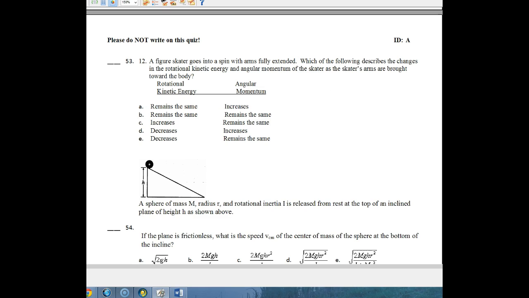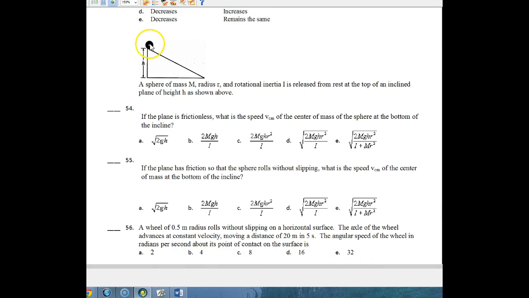For the next question, this is number 54. We have a sphere of mass M, radius R, and rotational inertia I released from the top of the inclined plane. If the plane is frictionless, what is the speed of the center of the mass at the very bottom? If the plane is frictionless, this thing is just going to slide right down. So we can just use the equation MGH is equal to one-half M V squared, because we only have the linear or the translational motion. Our M is crossed off, and we're left with a speed equal to the square root of 2 times G times H. And so our answer for number 54 is letter A.